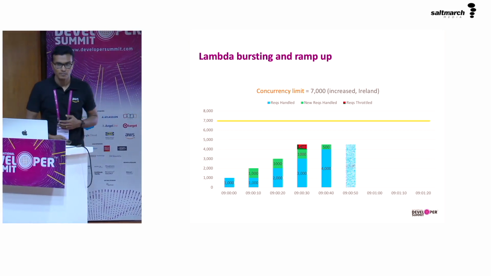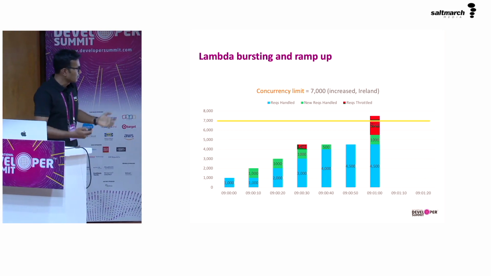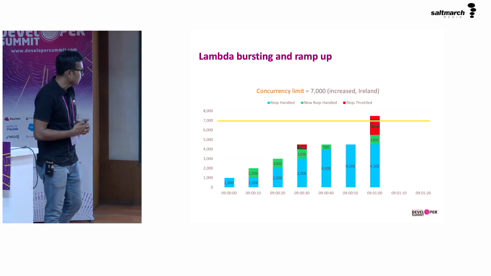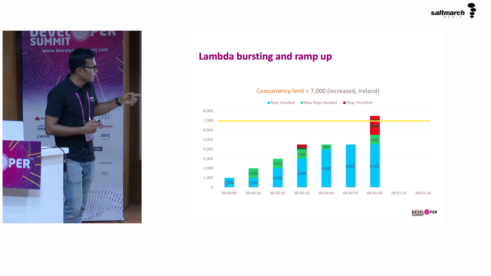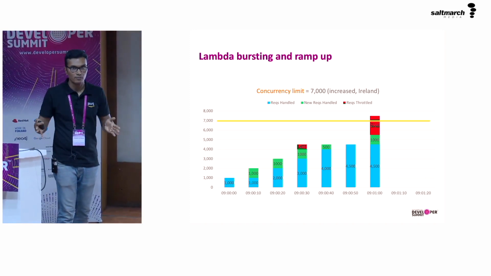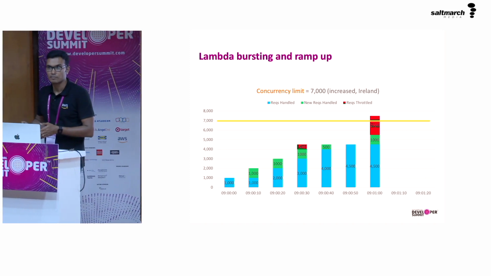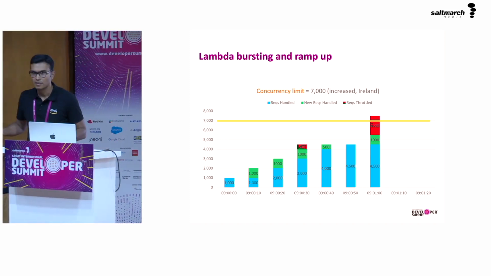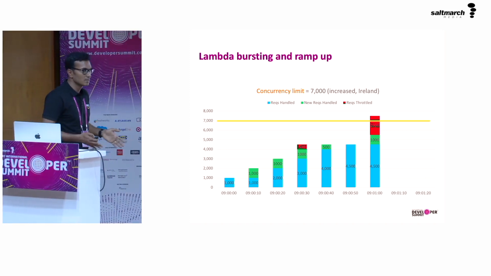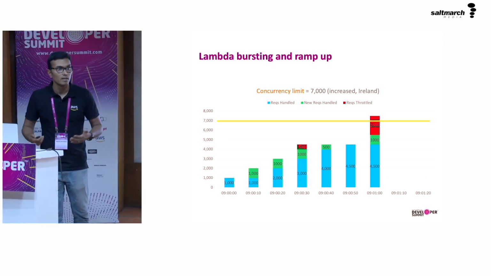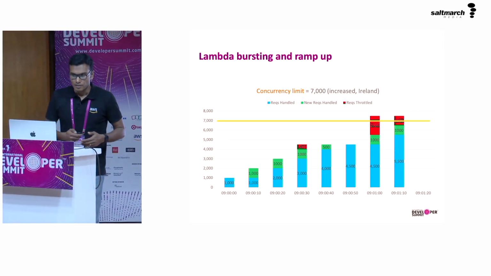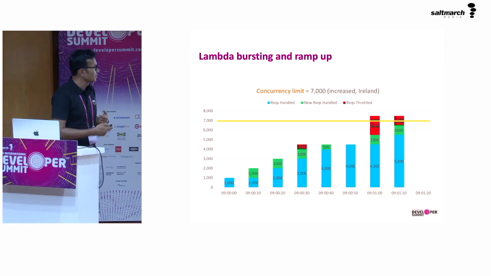So it keeps going on. So you get the idea, it keeps going. The concurrency keeps adding. So what happened at the first minute here? So here, all of a sudden, you were having like 4500 execution environments, but I got a burst of 3000 requests. It still follows the same model of 1000 concurrency. It handles that, and the remaining 2000 will be throttled. And then retry, it works, it keeps going.